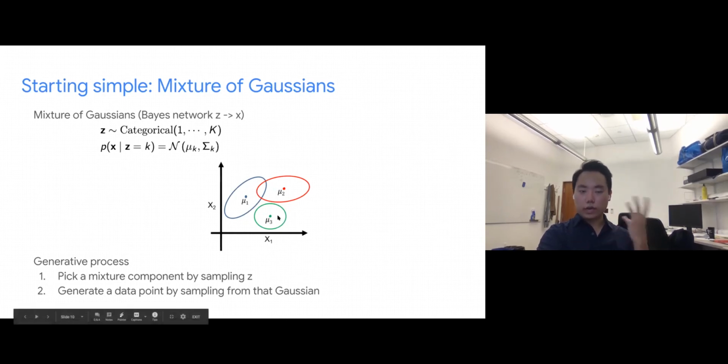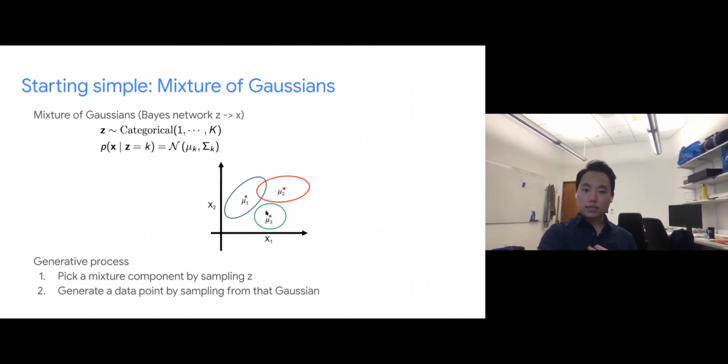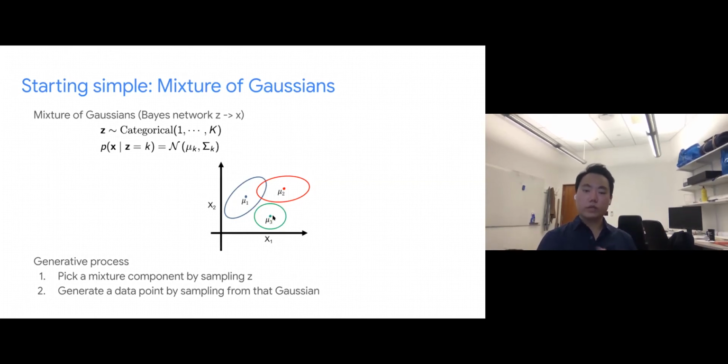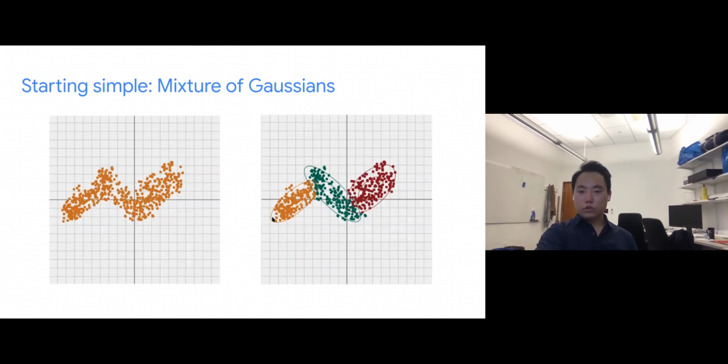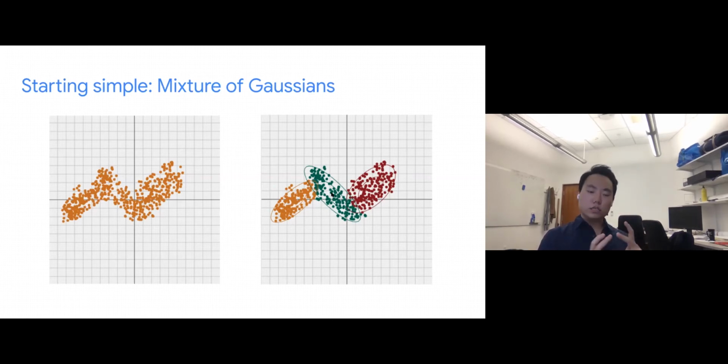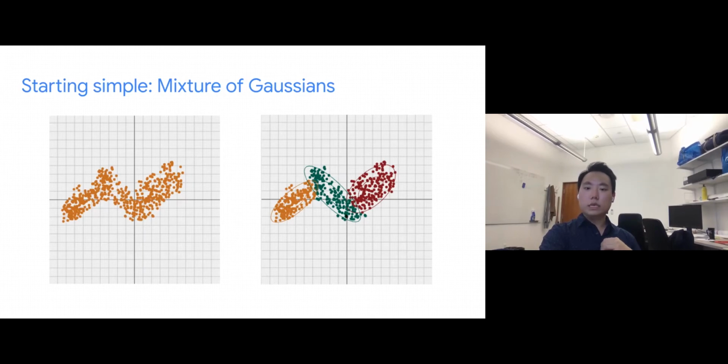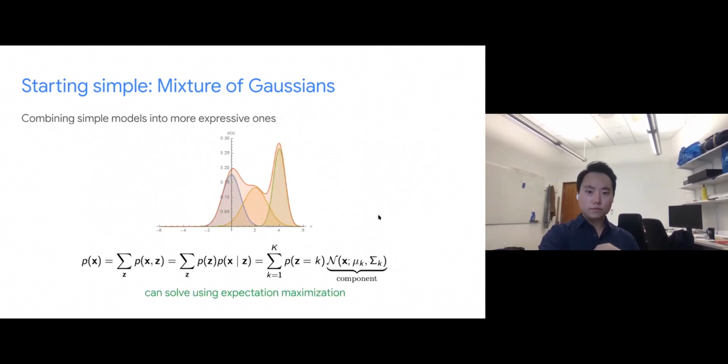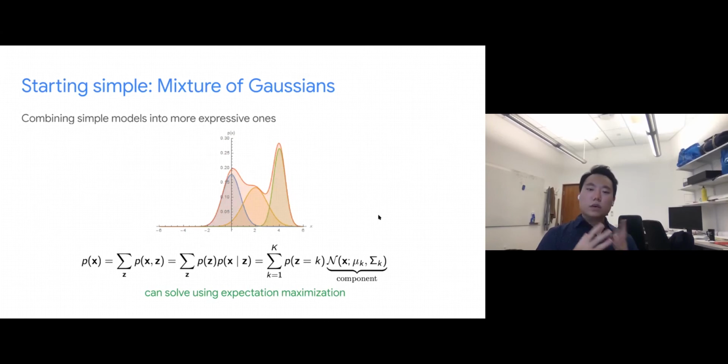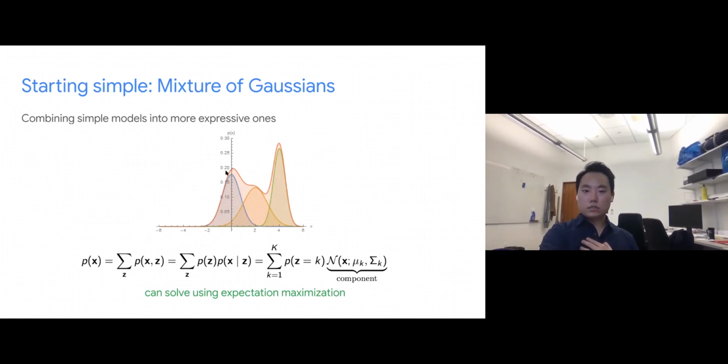So if you chose your categorical distribution to select the third Gaussian, then you would use the third mean and the third variance to actually sample data from this third Gaussian. And mixtures of Gaussians are actually pretty useful. Given data, you're actually able to fit these latent Gaussians to cover the space and actually learn these clusters such that they group together semantically meaningful parts of the data. And oftentimes, again, in this case, we have a very complex data likelihood, and that's shown in red. And we are actually able to approximate this data likelihood by just 3 Gaussians.